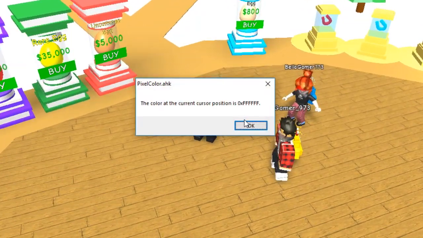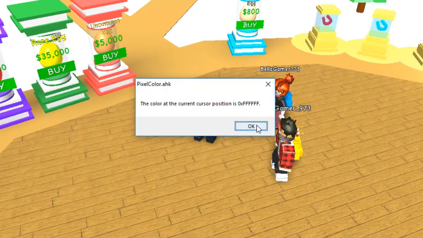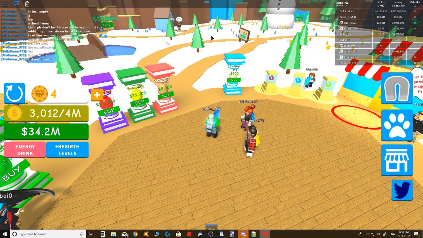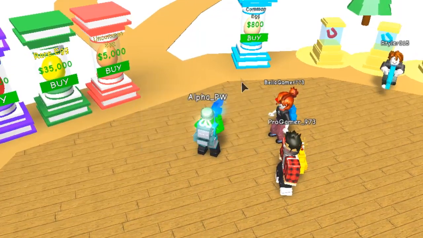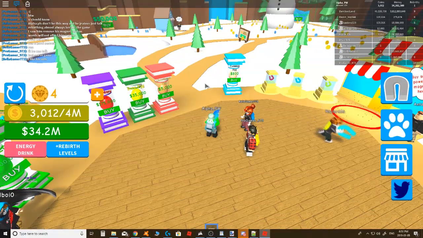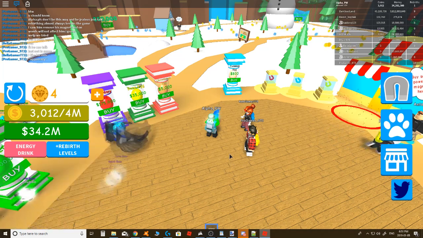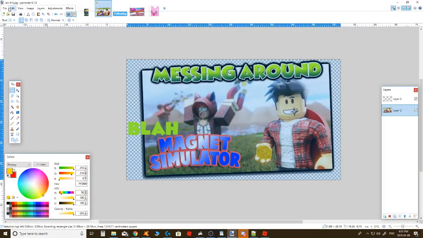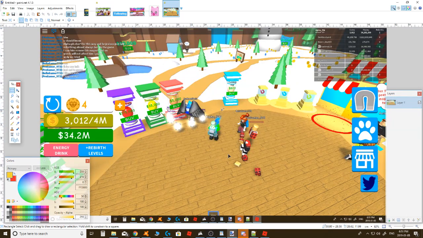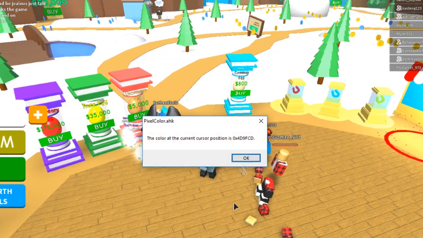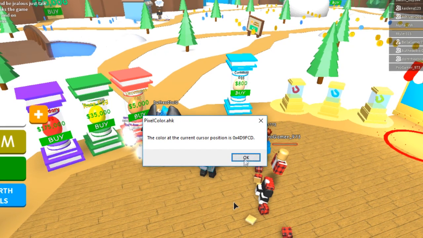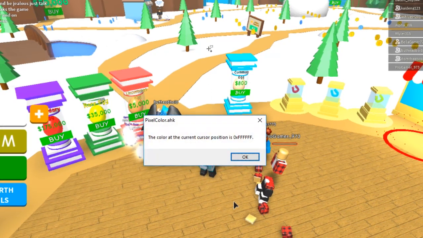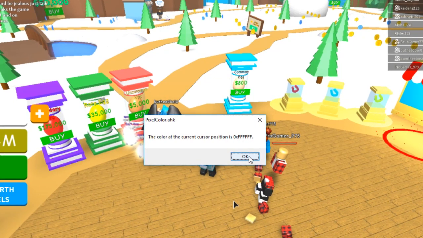So on the wood, it is all Fs, which I think is black. And then if you go onto the snow white, it's all Fs. So it is getting the pixel color of the cursor, which is cool because I can show you how to avoid that. So what you can do is you can just Alt Print Screen. That will take a screenshot. You go edit, paste into new image. Now here you don't have the cursor hovering over, so you can go, say on the wood, Control F12. You can see it gives you a code, 49FCD, and if you do it on the white, oh okay, that pixel color was white then. So you can see it's different.